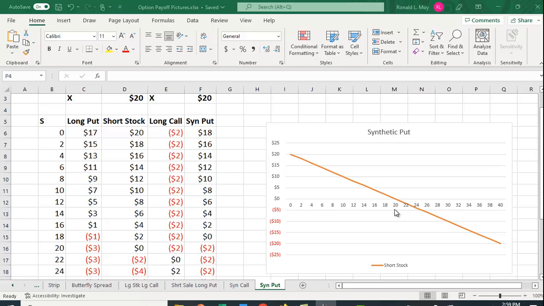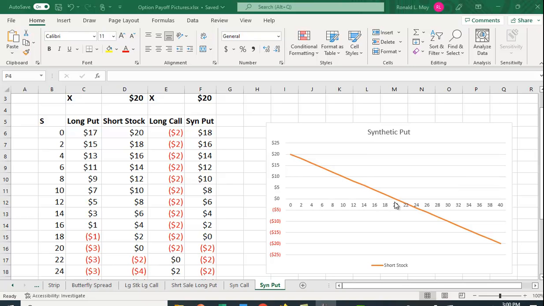So if you sold it at 20 and the price falls to, let's say, 14, you would make a profit of 6, right? Essentially, you sold it at 20 and you bought it at 14. Now, if you look at this payoff diagram, you can see you have a large but limited possible gain. The best that can happen is you sell it at 20, the price goes to zero, and so it costs you nothing to buy it back, and so you make $20 per share.